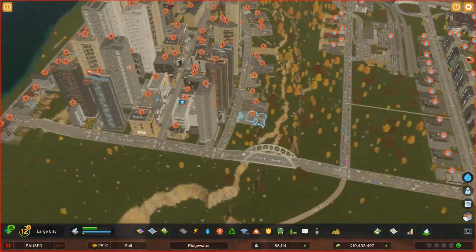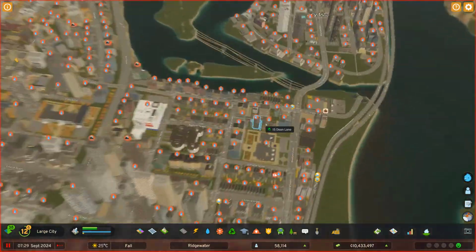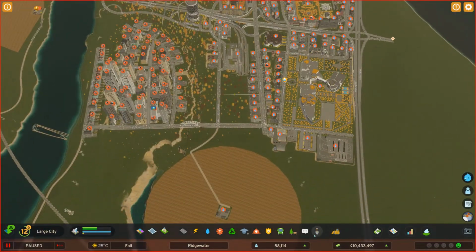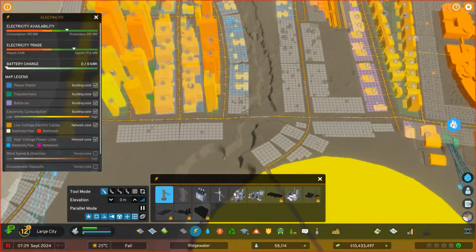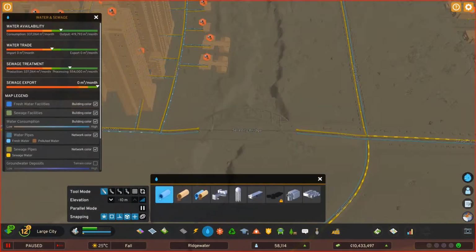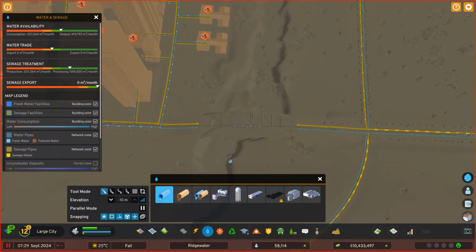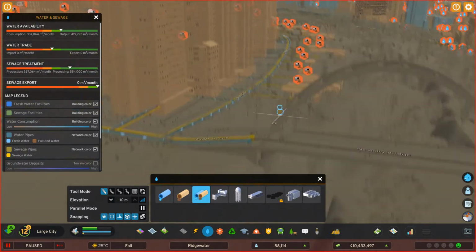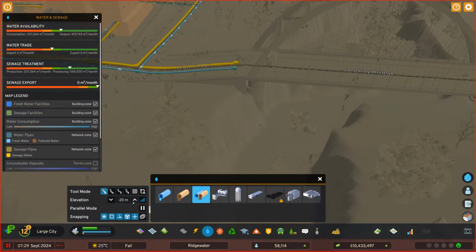Honest. In fact, we have issues with water and sewage again. We shouldn't do that because power's going across there, isn't it? And then water. Oh, okay. Water isn't actually connected in.